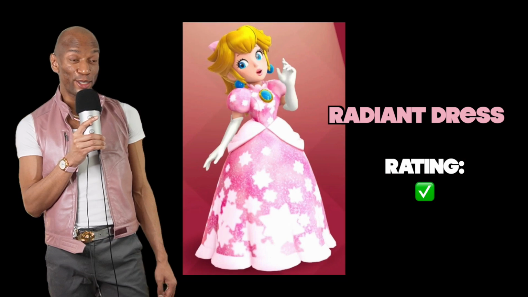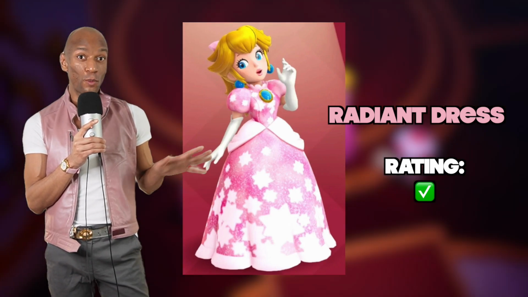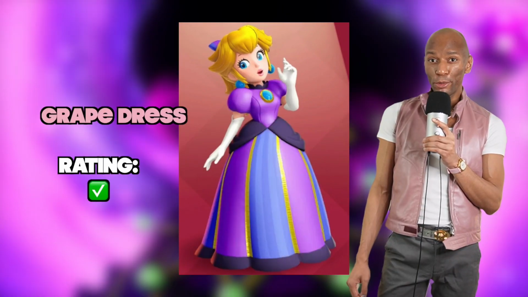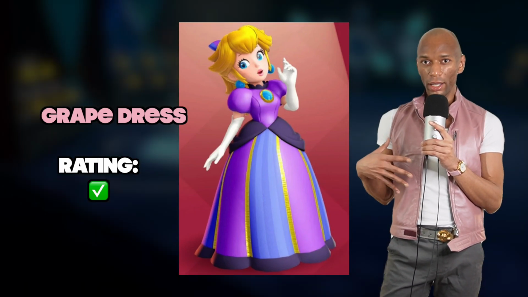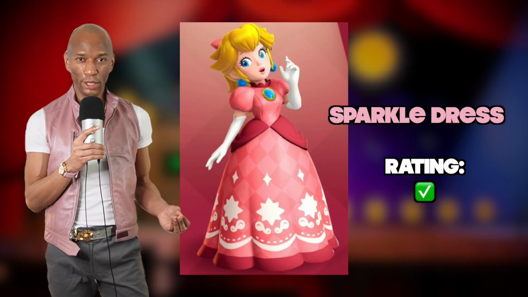The radiant dress is gorgeous, and I love that the fabric around her waist is white in this case. It just really helps amplify the other white elements in the print. Grape dress is cute. Again, give us some stripes in the bottom, but keep a solid bodice. I like this. The sparkle dress is cute too, and I like the more reddish hue to this one.